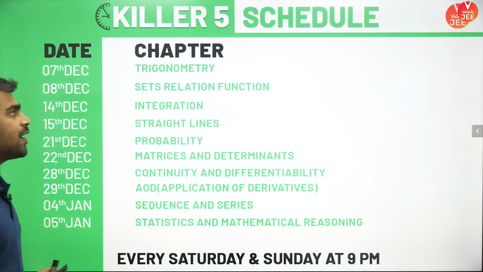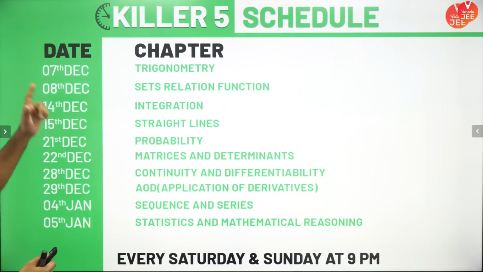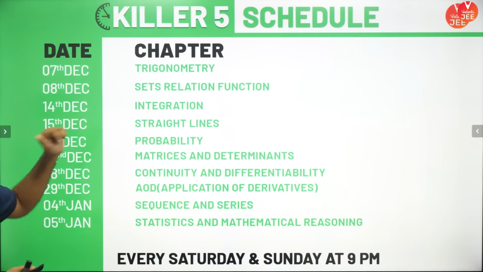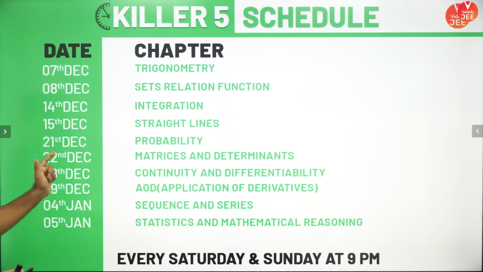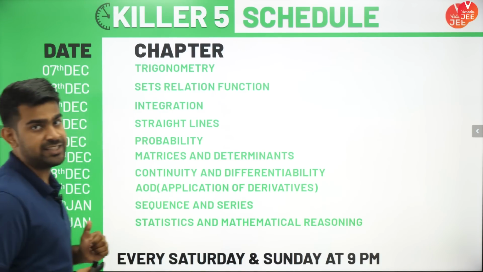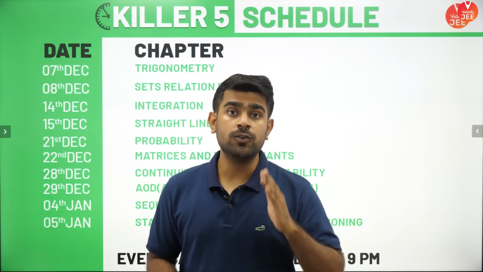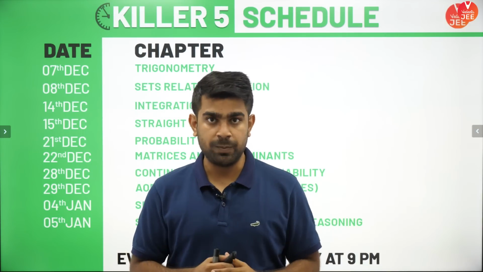For those who are not aware of the Killer series schedule, this is it. You have trigonometry, set, integration and straight lines almost done, and this is what is to come. So you can make a note of it, and if you feel you need some support in these topics, please do mark your calendars and do attend these sessions. It will be very beneficial for you, okay? Especially for those who are looking to break into that 90 plus zone.